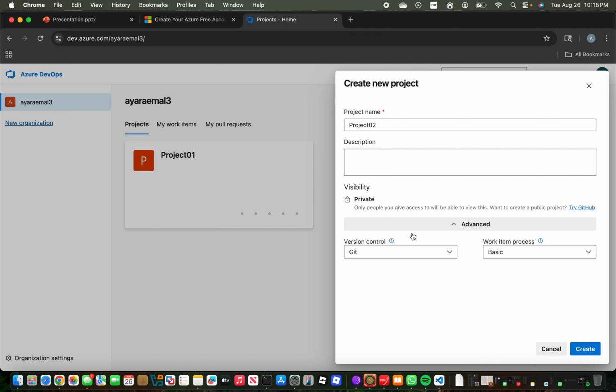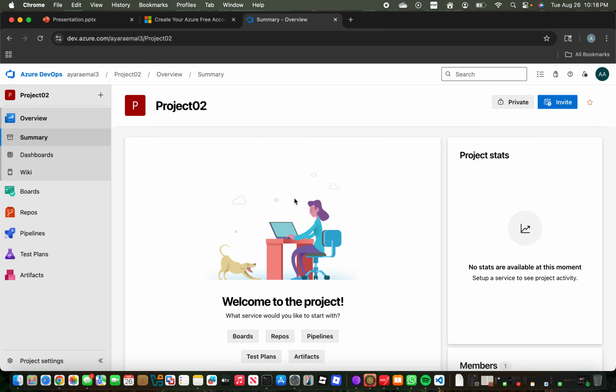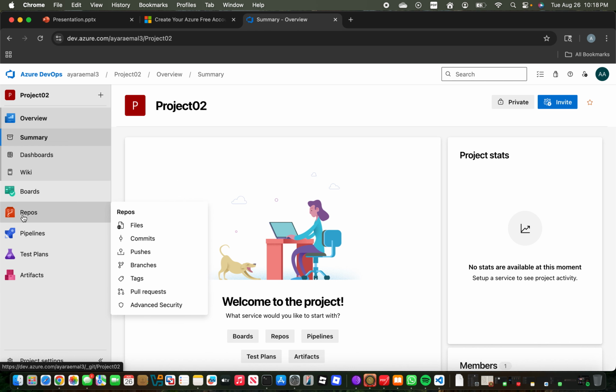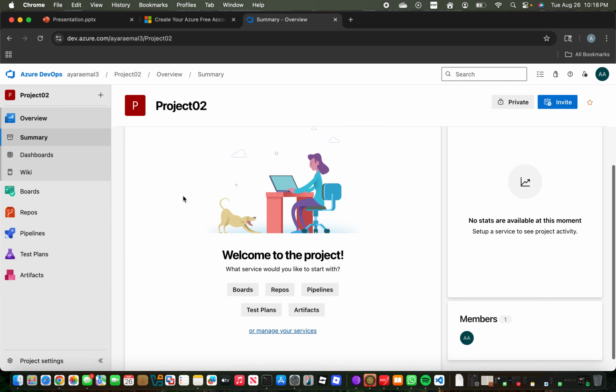Once you select these options, you can click create. And the second project is created. We have the same options: boards, repositories, pipelines, test plans, and artifacts.